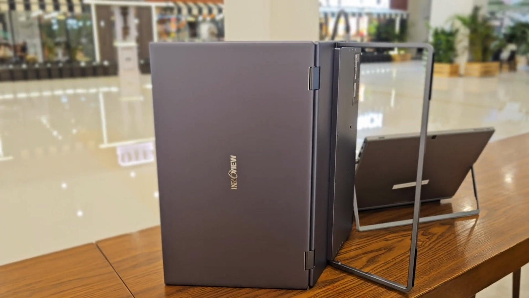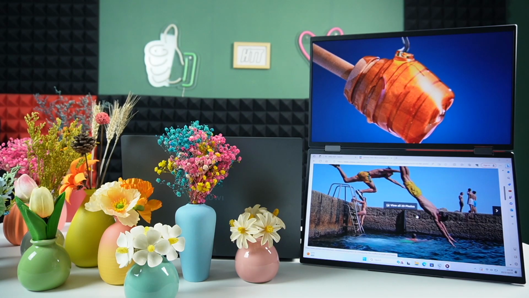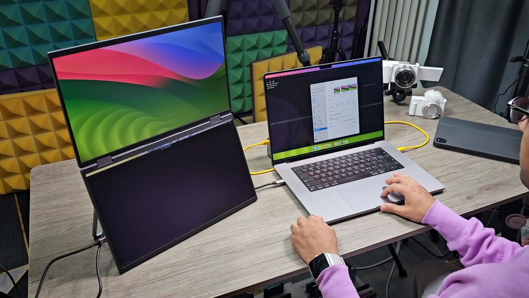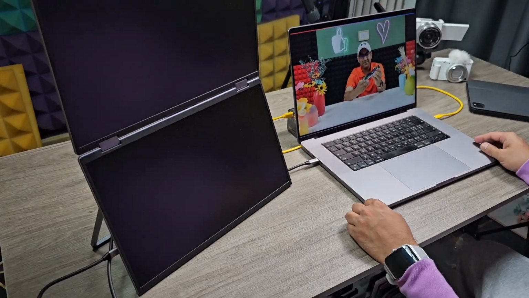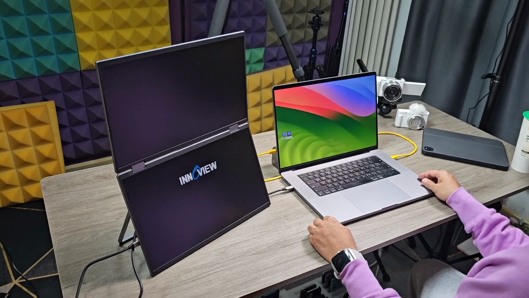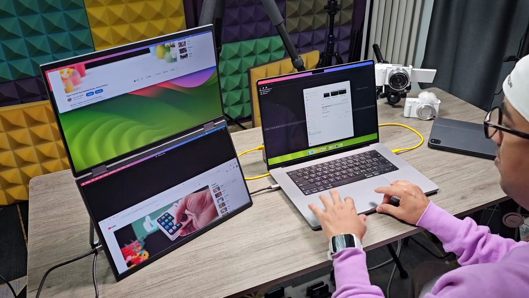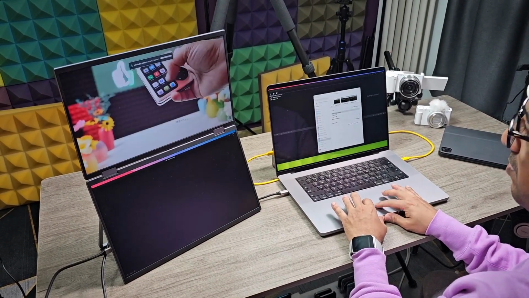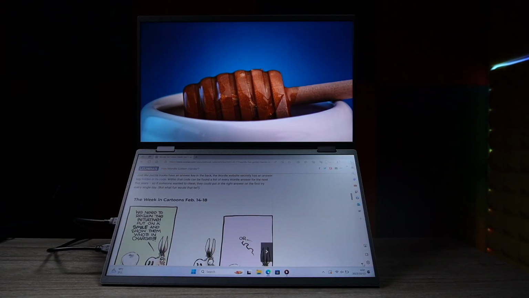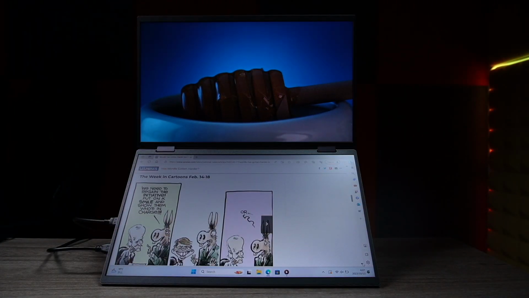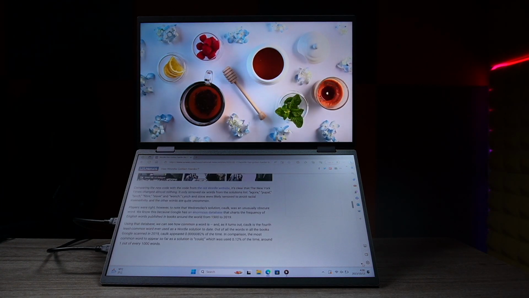Okay, I know there are a lot of people who'd like to know about compatibility. Yeah, this one is totally compatible with both the Windows and the macOS world. When it's connected to a MacBook with macOS 10.15 or above, both of these two monitors can act as separate extended monitors. So we can have three different display real estates at the same time. Besides, when it's connected with Windows devices, the dual screen system can be used in split mode, which is perfect for editing or reading long content.